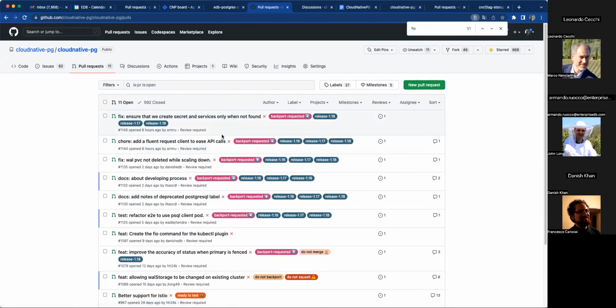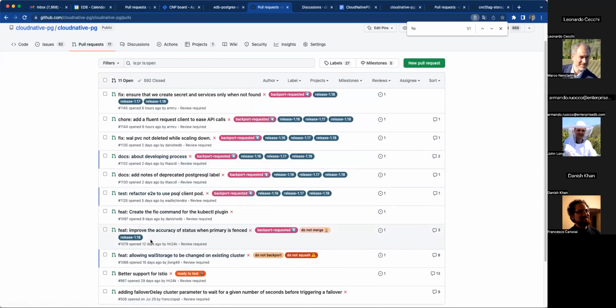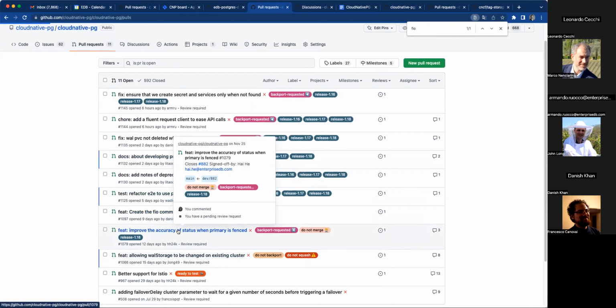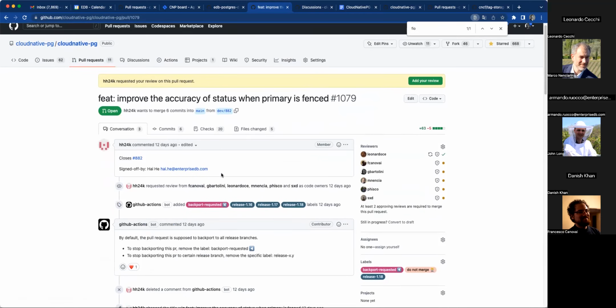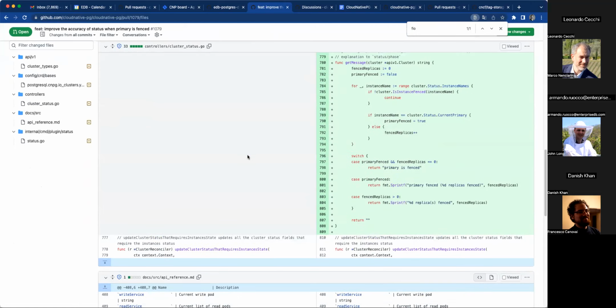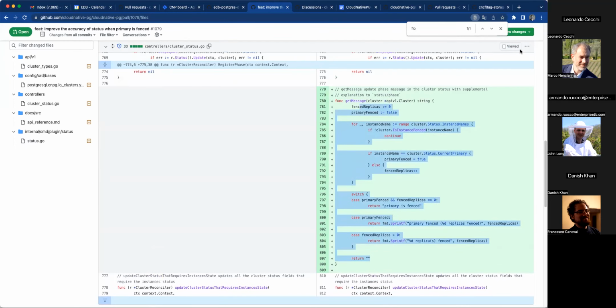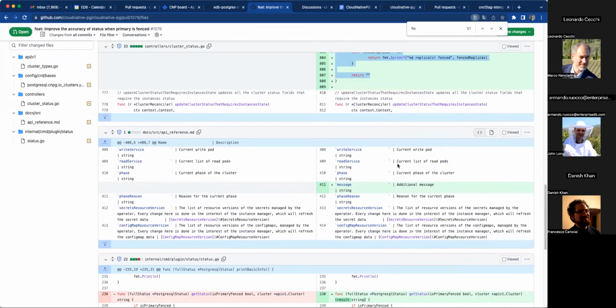Pull requests. Yeah, there's your pull request here, Danish. Yeah, I wanted to talk about this. It's in the agenda. I reviewed these and we already have this information pretty much in the kubectl plugin status as it is now.